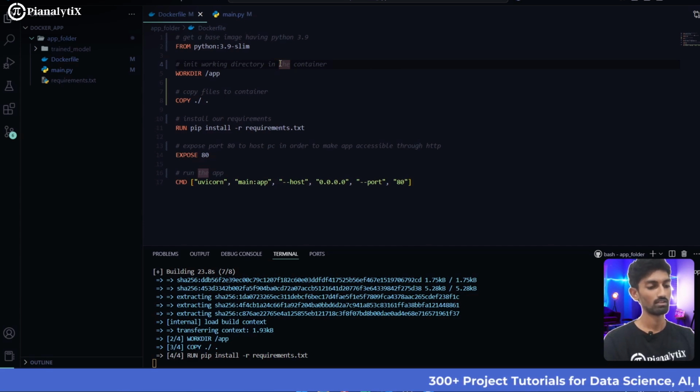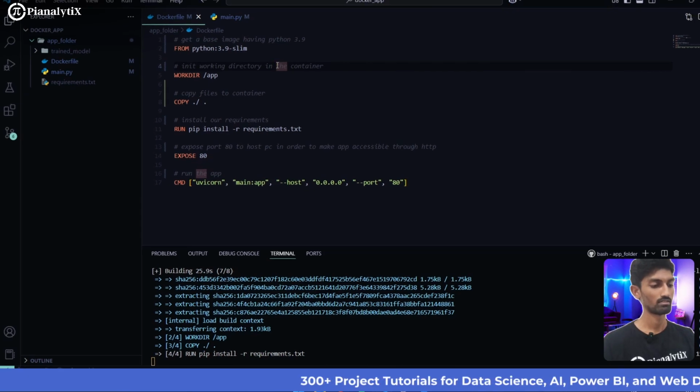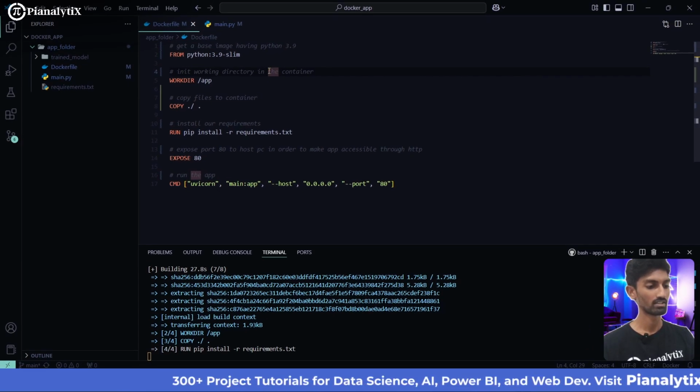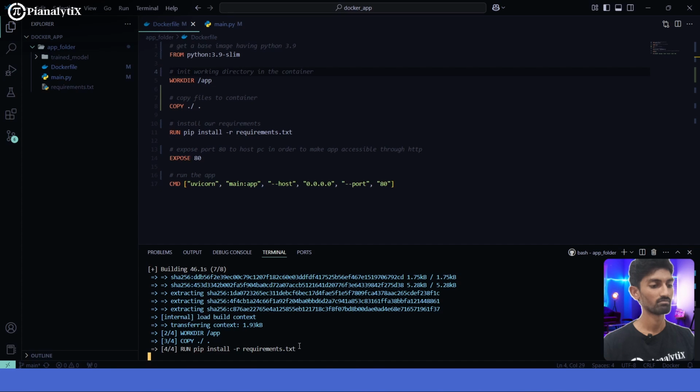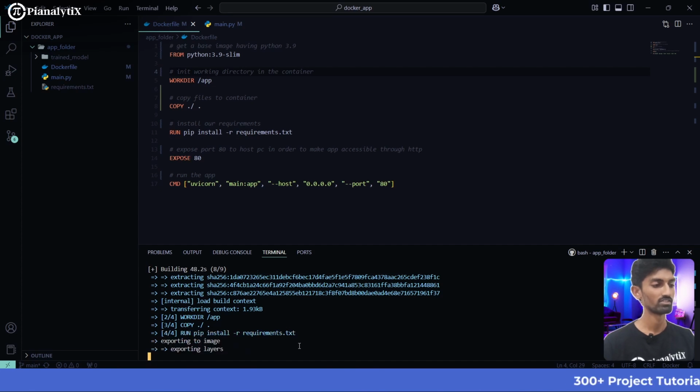You should be able to run your app now. I hope everything goes fine. It is currently installing all the dependencies. As you can see, we are in the fourth step, pip install -r requirements.txt. Let's see what happens. It will obviously take some time.